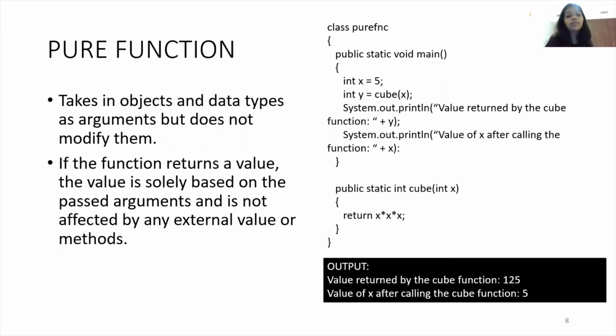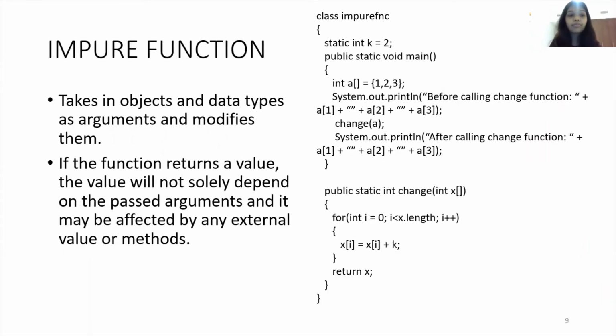So the output will be: value returned by the cube function is 125 and value of x after calling the cube function is 5.